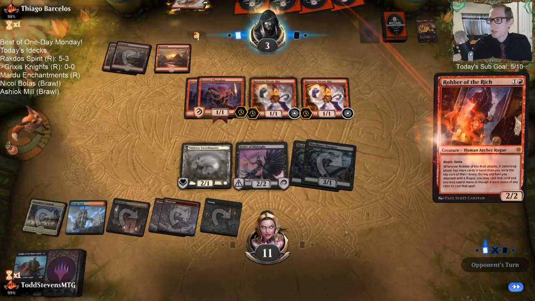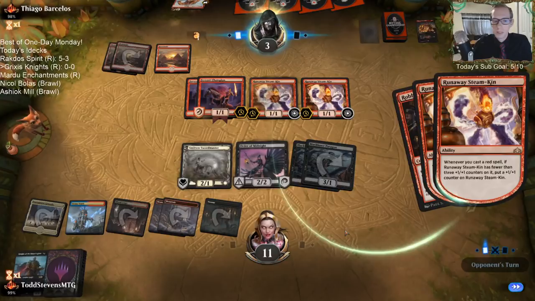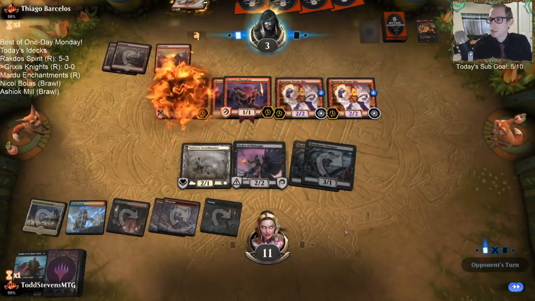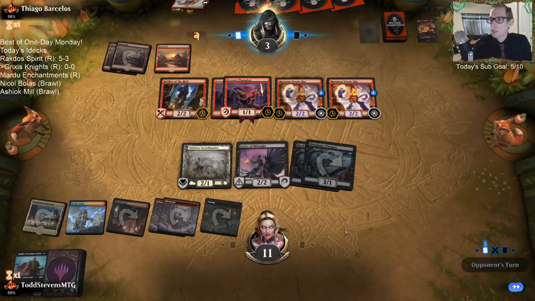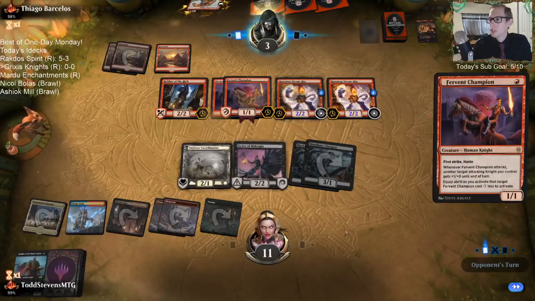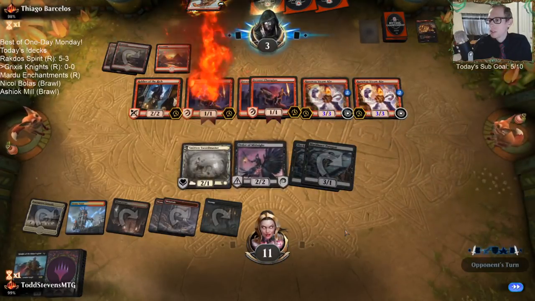All right. Well, they got a million cards over there. Double Steamkin. This could be very bad if they have two 1 mana spells. I like that Robber the Rich animation. I don't remember seeing that too much originally. Oh no, that's really bad. It's a 1 mana spell, and it's a great haste creature.